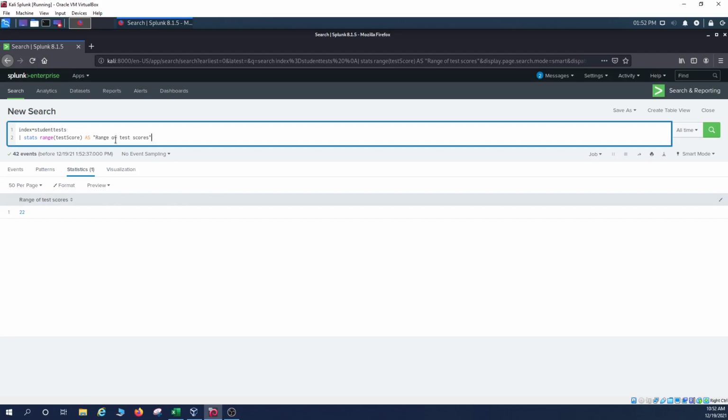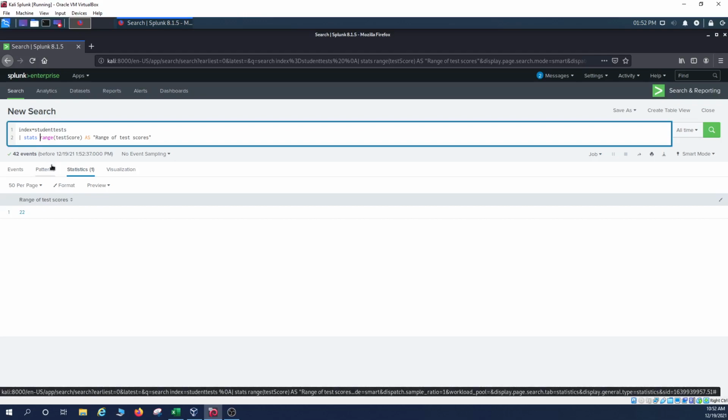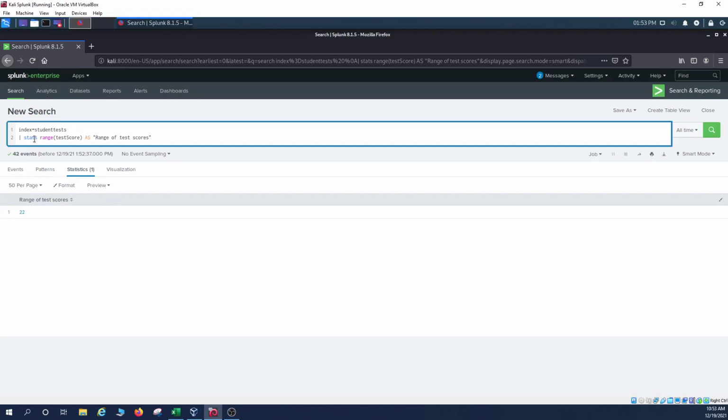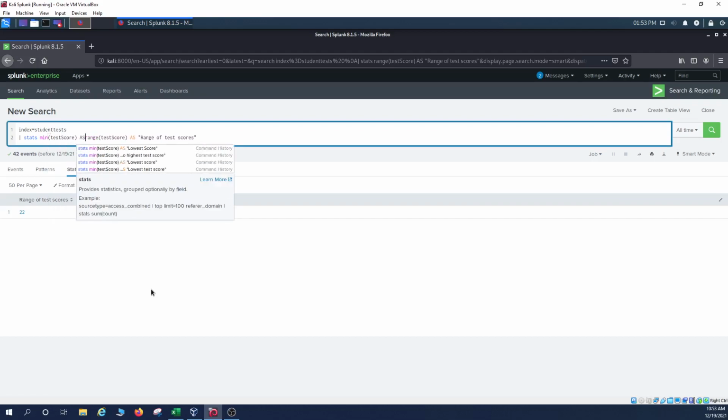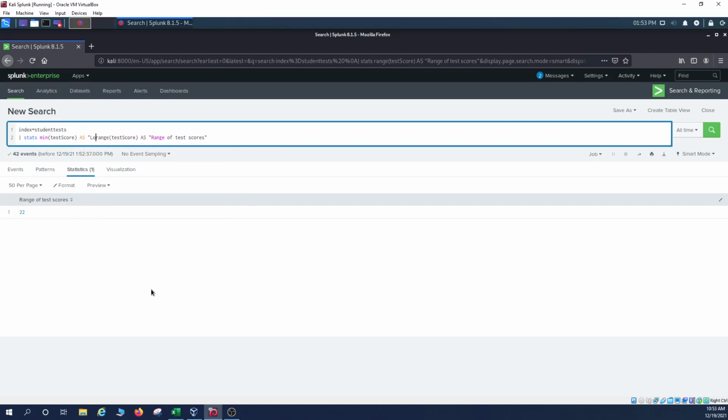But what if we wanted to take a look at all of those? What I mean by all of those, what if we wanted to look at what the lowest score was, what the highest score was, and then look at the range? We would just put in the stats command one time, and then from Part 1 we went over min and max functions. So let's use the min right here, min test score as, because we're going to rename that column, lowest test score.